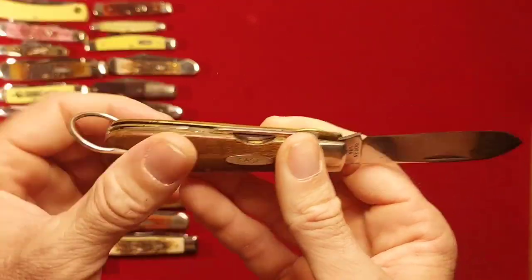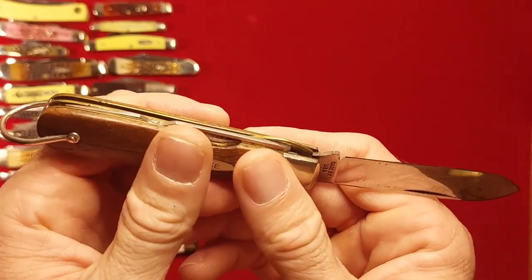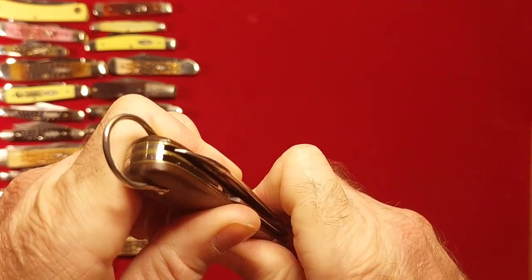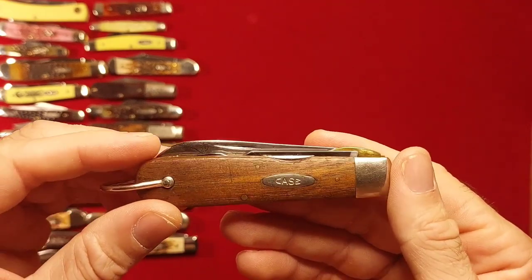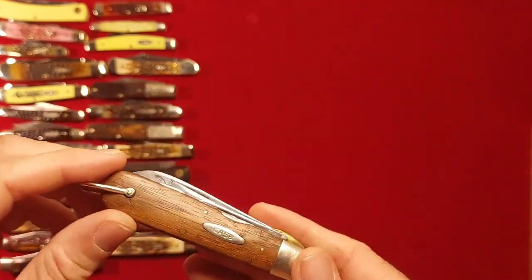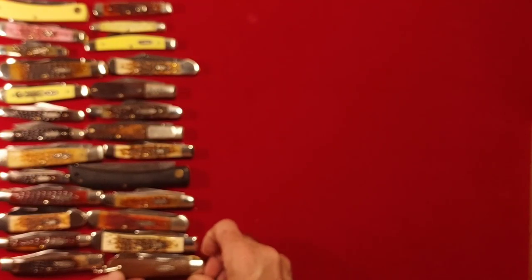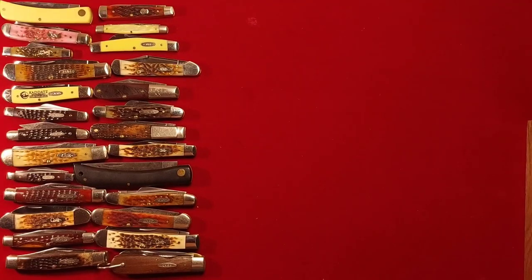Listen to this. That will take your finger off if it's in there, I promise. Great snap on that blade too. Nothing like the skinning or the stripping blade. It's incredible. And there we are so far. If you've watched my original video, it's already changed quite a bit from the original one.